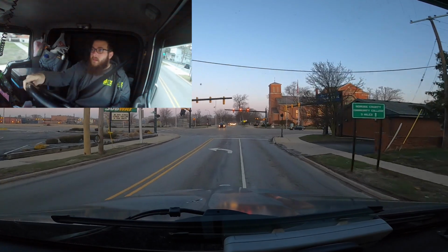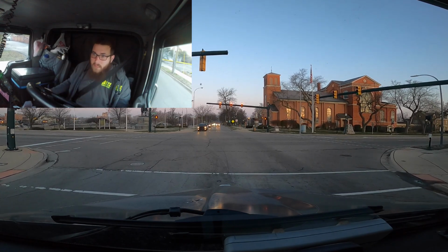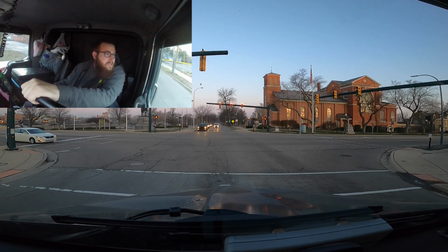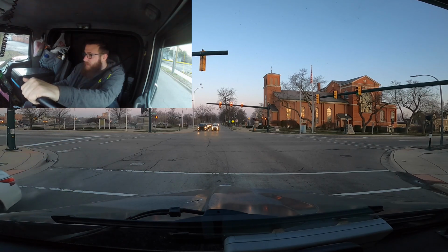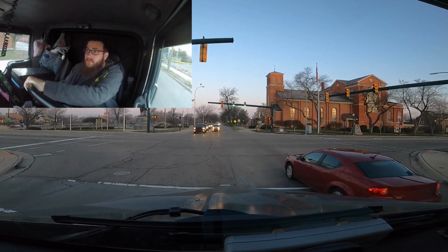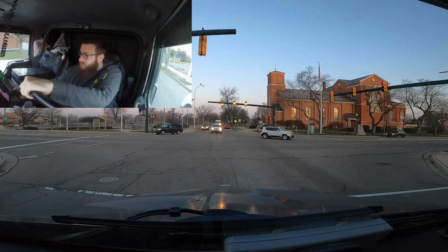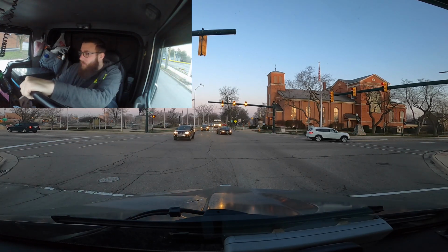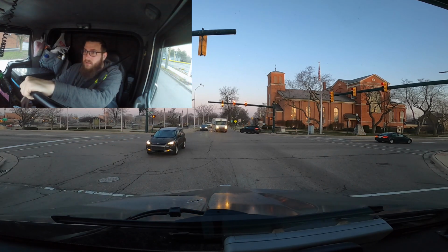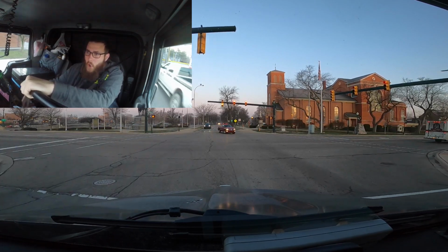That says no trucks. But yeah, we'll figure it out. This is how I need to figure out this place. I was expecting that I could keep going down on this road and make a left on the next state route. But instead, it's sending me down a road that I don't think takes trucks. So you guys get to explore with me. GPS wants us to go down West Front Street, and I don't think that's a truck route. This road makes more sense to be a truck route, but yet right in front of us is a sign that says no.